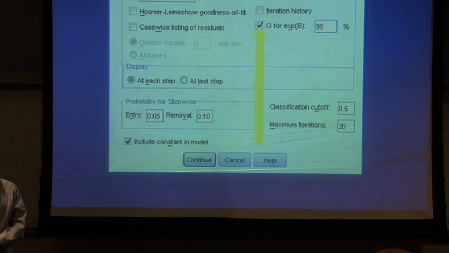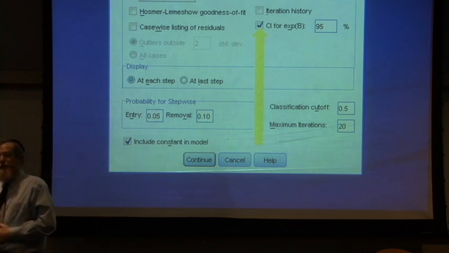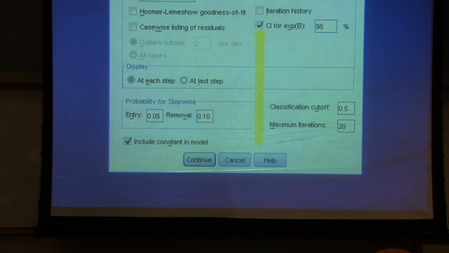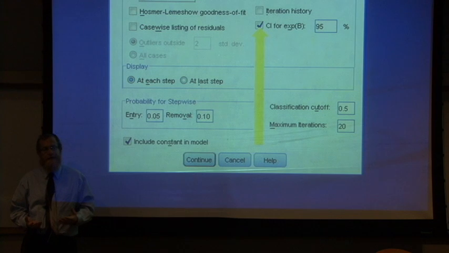What's the classification plots? Because that wasn't checked off. Yeah, I don't bother with that. I don't think it's really worth anything. Well, it gets into if you want to use your model for prediction, and you can set the level so you predict the event happens if the probability is greater than 50%, and then it sees how you did against that. I don't generally find myself in such a situation that that's relevant, so I just never use it.